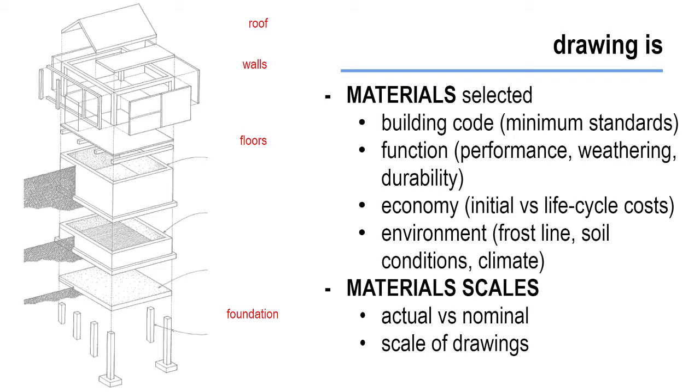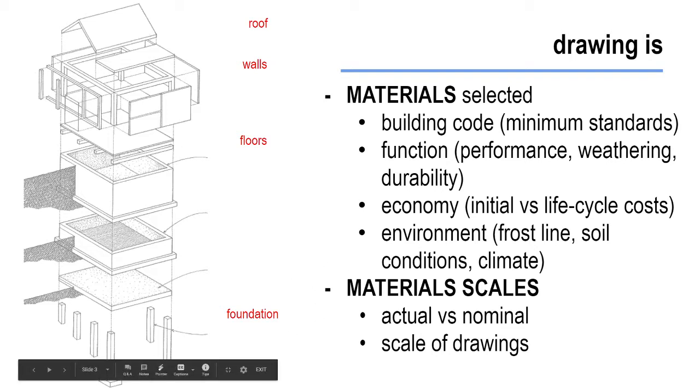And whenever we're showing these materials, we always need to think about its actual dimension versus its nominal dimension, which is what size is it in reality versus what size do we just call it typically, just for notes or for purchasing. And then also, what scale is your drawing going to be in?